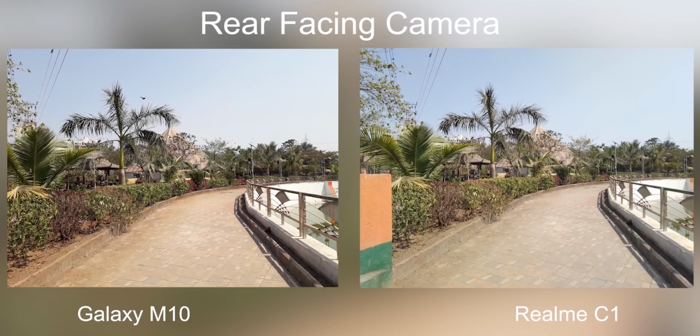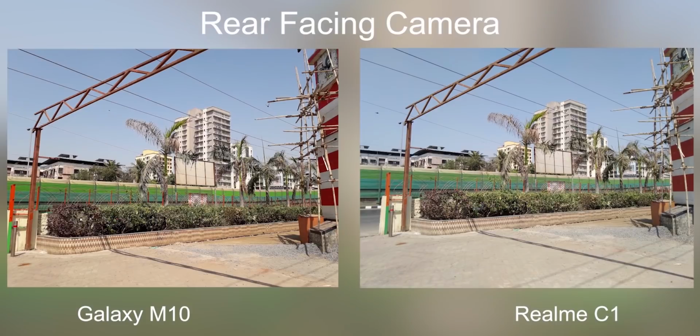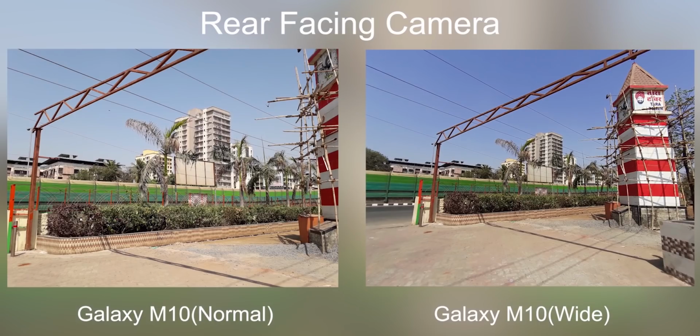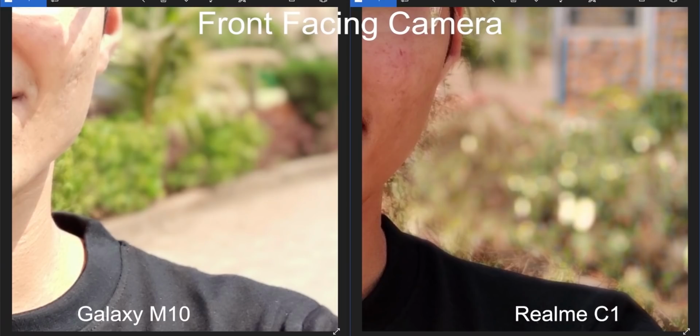The camera on this phone is actually pretty good too. The images come out well from the back as well as the front camera, and I have actually compared it with the Realme C1 in a separate video, so if you guys are interested in that, go check it out. Overall, I like the camera performance of this phone. I feel that the portrait mode edge detection could have been better. Also, the wide angle lens on the Galaxy M10 is actually pretty useful. It's only 5 megapixels, so it's not gonna take fancy shots, but then every once in a while, if you're taking a group photo or maybe a landscape photo, you want the wide angle shot, then you have it on the Galaxy M10. You can check out the camera review that I've done separately for more information on the Galaxy M10.